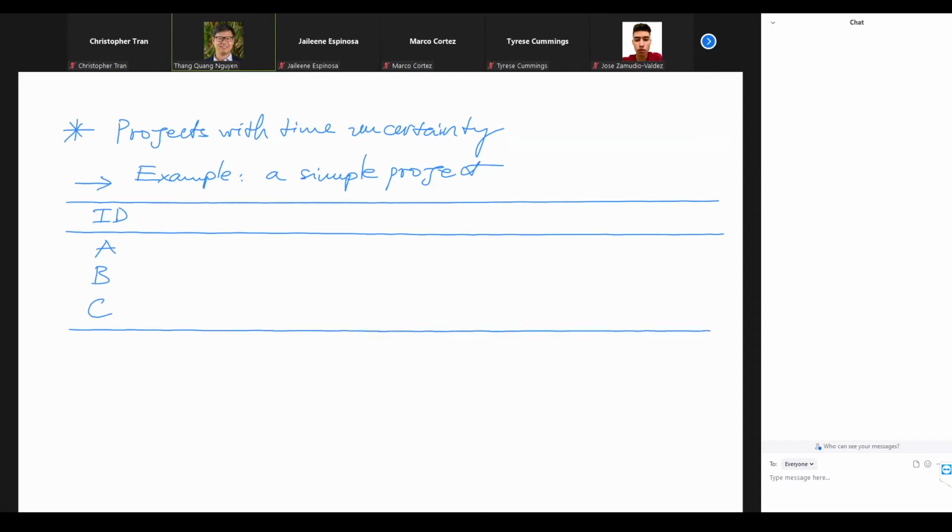It's very similar to one of the Connect questions that we did some time ago. In the second column, we have the immediate predecessors, right? Or in other words, we want to know what comes right before the activities. Right before A, we don't have anything. So A can be started right away. Right before B, we have A. Right before C, we also have A. In other words, A needs to be done before we start B and C. The third column tells us the completion times.